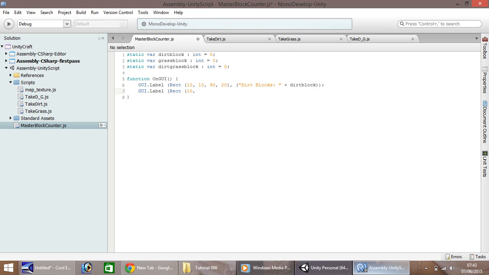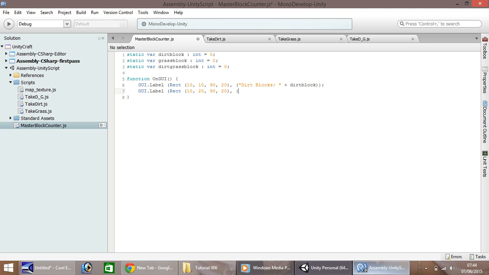On this line, we will do 20, then 90, 20 again, close bracket. Okay, so the reason we've put 20 just here is because here we have 10. That's the Y location. So we need to display 20 pixels down, whereas this displays 10 pixels down. So we need this to display under our dirt block for now.